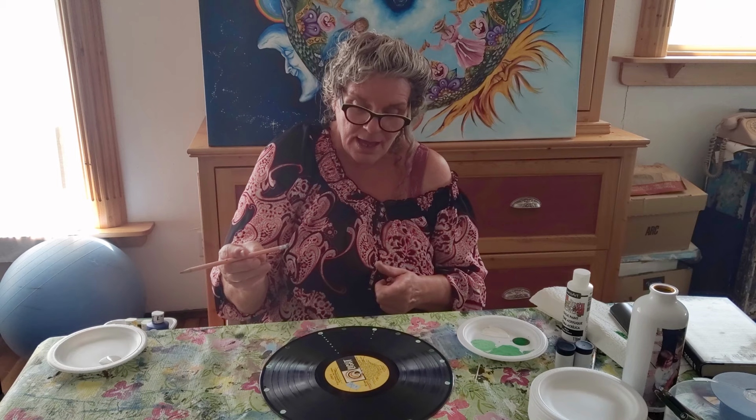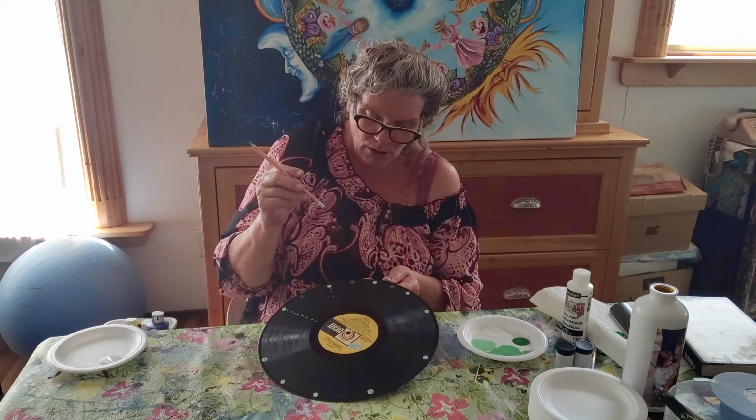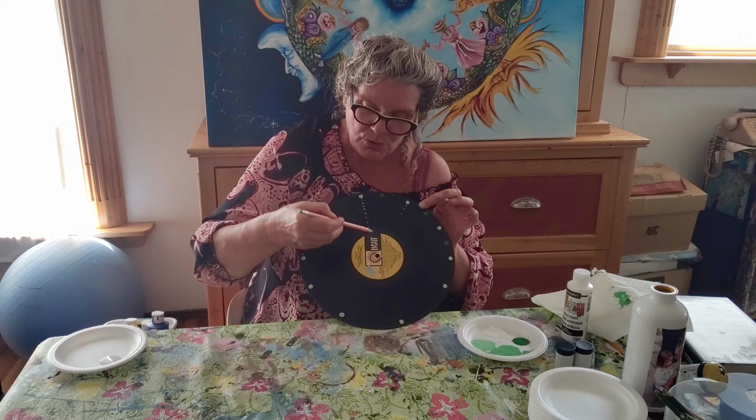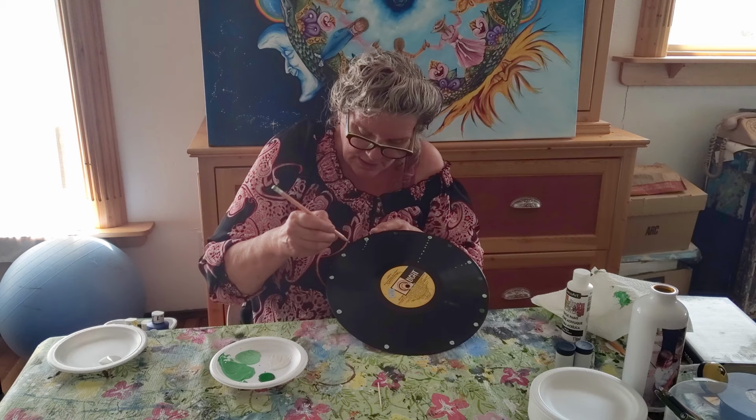I'm going to show you some things that you can do with dots that make a little story all by itself. So you can make a row of dots and the eye just goes in a straight line, or you can make your dots go in a circle and connect.